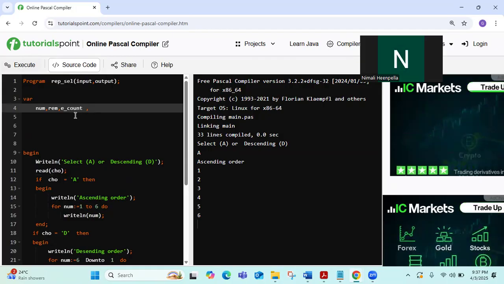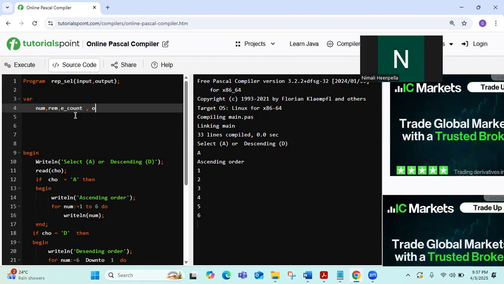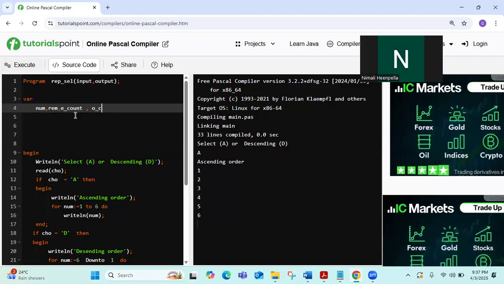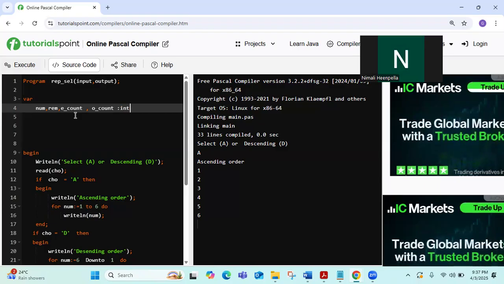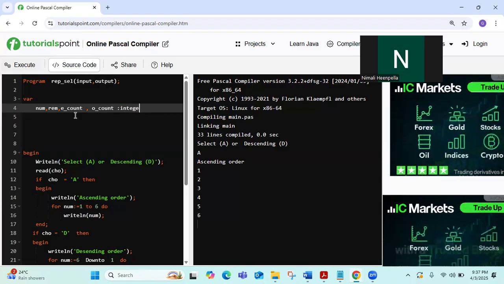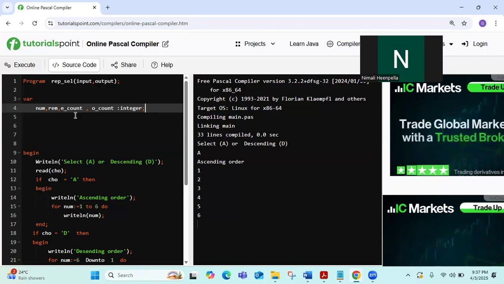And we have another variable called odd count. Integer. Okay, is it clear?